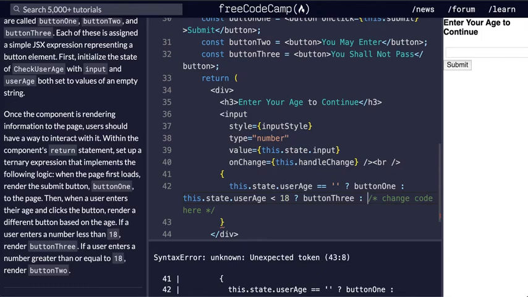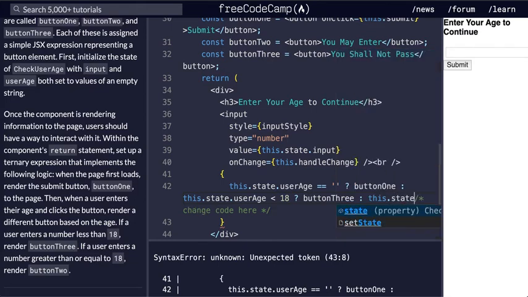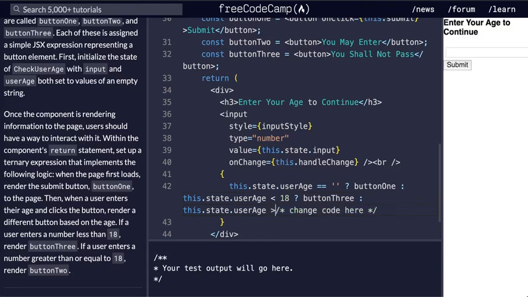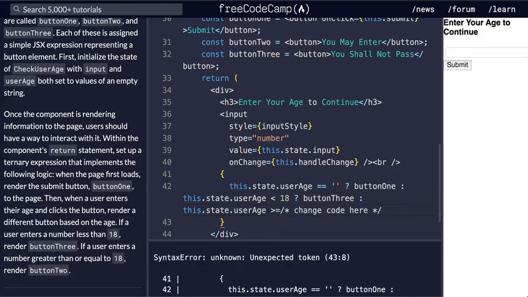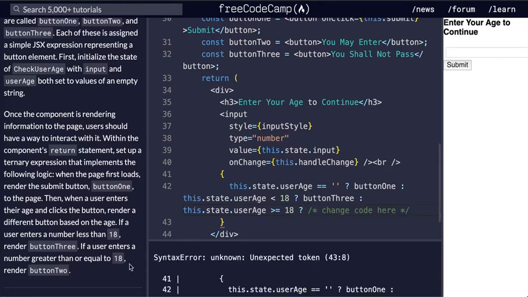And then else, if a user enters a number greater or equal to 18, then what do we want to do?